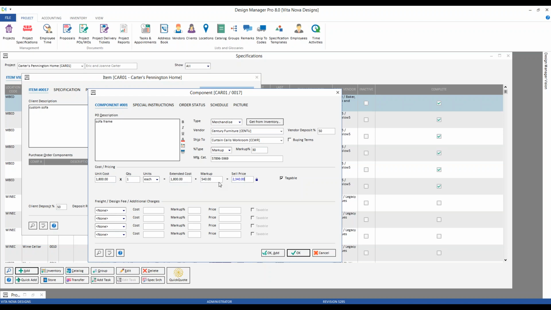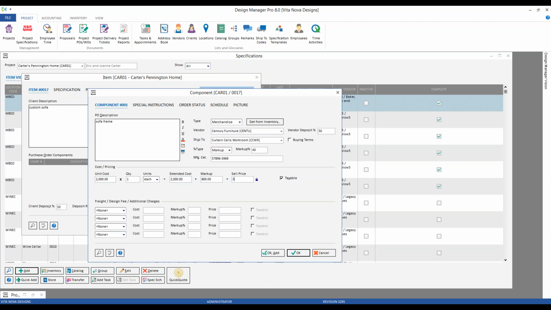Now, all of these values in the markup pricing model are interrelated, and changing one will affect the other. So, of course, if we change the cost, let's say it's actually $2,000, our markup amount will increase, as does the sell price proportionately. If we change the markup amount, the markup percentage changes, as does the sell price, but the cost, of course, remains fixed.